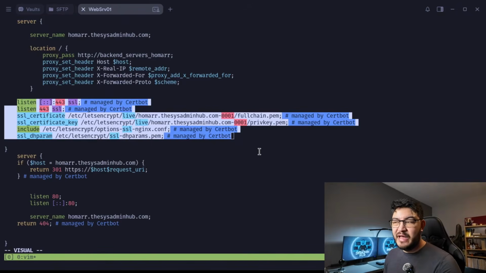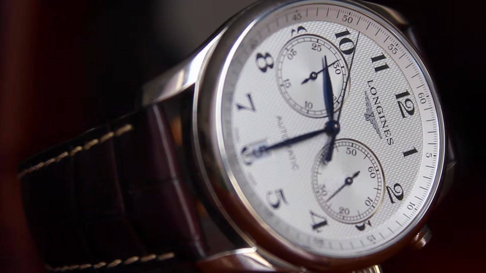When we have a look at that file again, it changed quite a bit. It added here that it's listening to port 443, which is HTTPS, and then it added this SSL certificate paths here with the full chain and the private key, and also some other stuff here that's all managed by certbot. One thing to keep in mind, those Let's Encrypt certificates are 100% free, but they're only valid for 90 days. But as long as you keep port 80 open on your server, certbot will automatically renew the certificates as soon as they are about to run out.